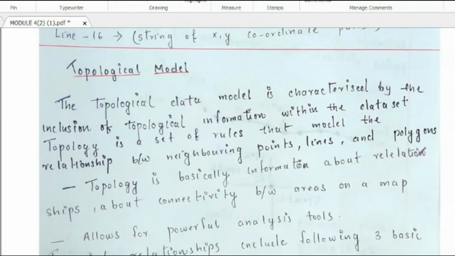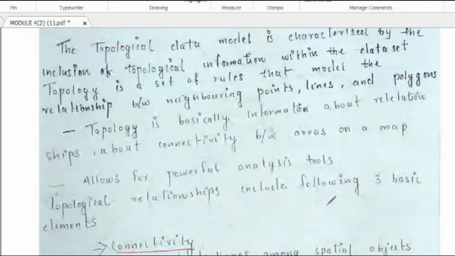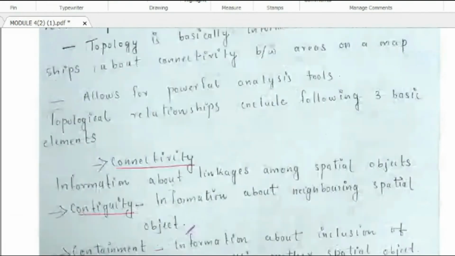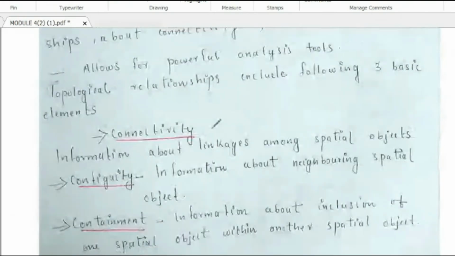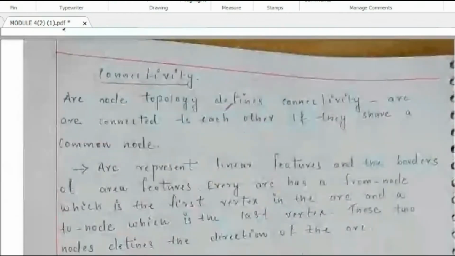So as I said, by the usage of the topological rules in the digitized vector data models, the duplication or errors or missing of lines can be rectified using different types of topological rules, like connectivity, continuity, and containment. One by one, we will look into each of these topological rules which can be applied to the vector data model. So first one, connectivity.